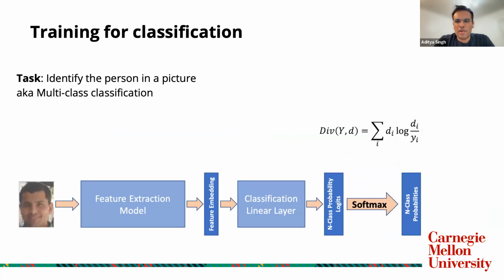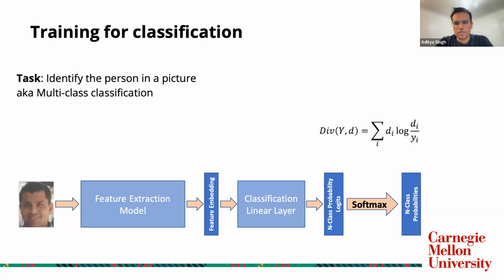So the general training pipeline for classification tasks will look like this. We're given an image, and we'll use some convolutional architecture as a feature extractor to get some feature embeddings. You can also call them face embeddings. And again, to know more about different kinds of architectures, please go back to yesterday's bootcamp. The CNN will extract embeddings from the image, and then you'll have a linear layer, also called a projection layer sometimes, that will project the embeddings onto the categories or the identities in this case.